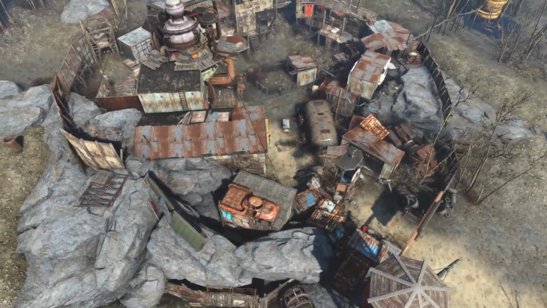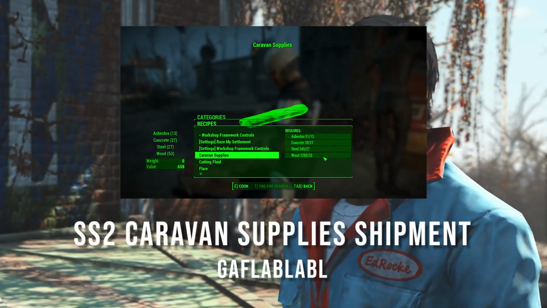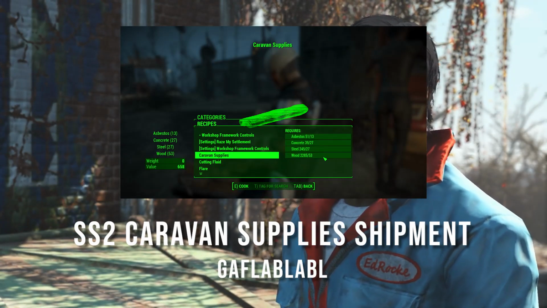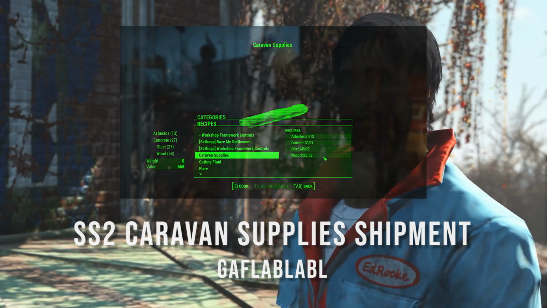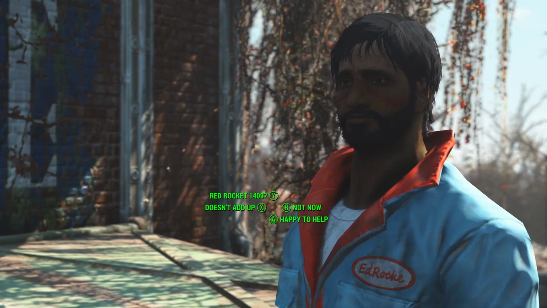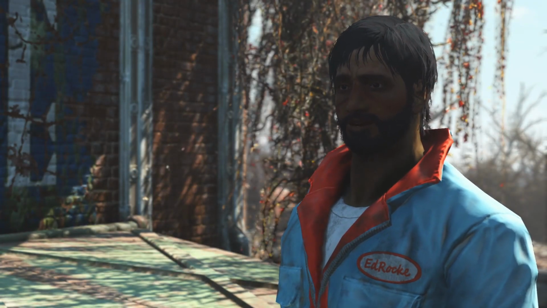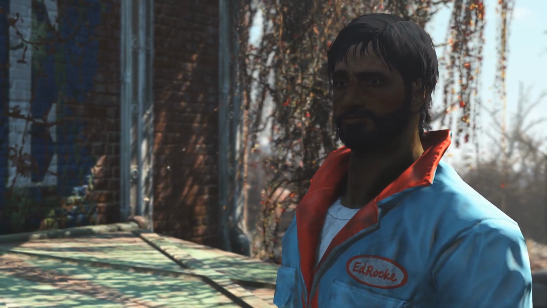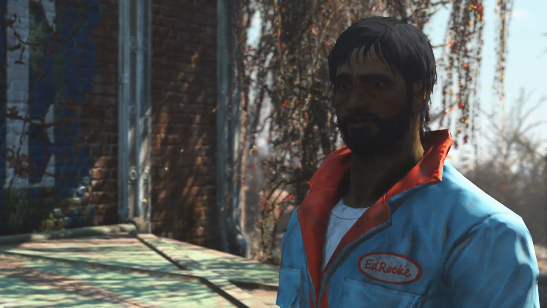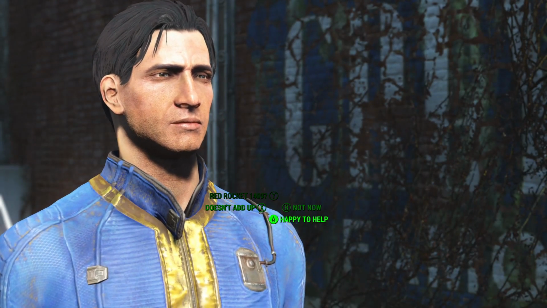All right, next up is SS2 Caravan Supplies Shipment by Yonky LC. And this mod simply adds the ability to build yourself a shipment for the exact cost of the Caravan Supplies building plan. So if you've got costs enabled, without cheating, you can effectively craft yourself this, run to a settlement, plop down a municipal plot, and then enable this to get access to all the resources from your other settlements that are on the network instantly.